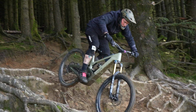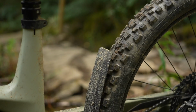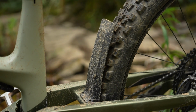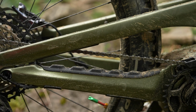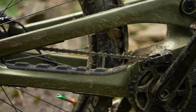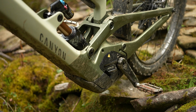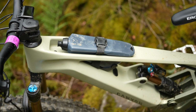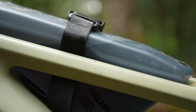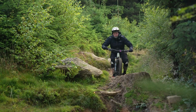So there's a few little extras that Canyon have really thought about on this bike. They've added a rear fender that's bolt-on, which is a great little extra, along with some great frame protection, including an awesome chain stay protector and seat stay protector, along with a really easily removable battery. So it's just two 5mm Allen key bolts and the whole thing slides out the bottom. They've also got what I like to call my little hydration station. Now, it's a 650ml bottle. It's great.